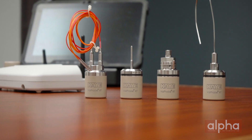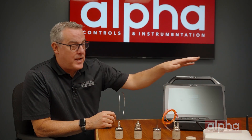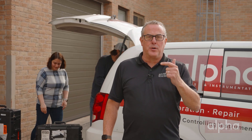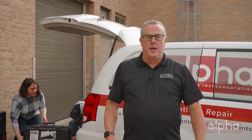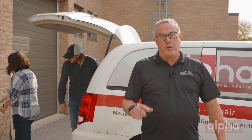Here at Alpha, we use the Valprobe RT wireless system. Both the hardware and software are specifically designed for this application. If your budget doesn't allow you to make a purchase right now, then Alpha can provide you all the required equipment and software you need to perform the job. And if purchasing or renting the equipment doesn't work for you, Alpha's Validation Services team will be more than happy to come on site and perform the validation for you.